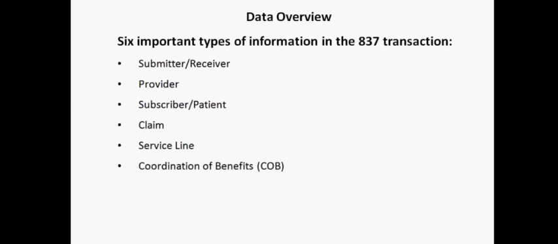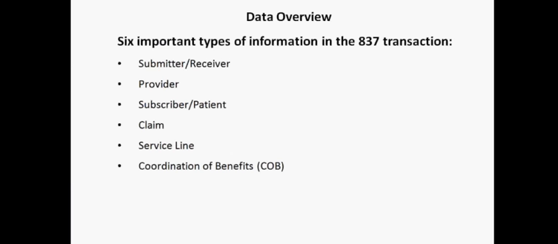For example, it has submitter information and receiver information. That means who is submitting the claim and who will receive the claim, and who is the provider where the services have been provided, right? Sometimes it might be the same, like the submitter and the provider, or sometimes it could be different. The submitter is your billing provider, the one who is generating the claim. So he could be in a different state, and the actual provider could be in another state. That's the reason it is shown as two different pieces of information.